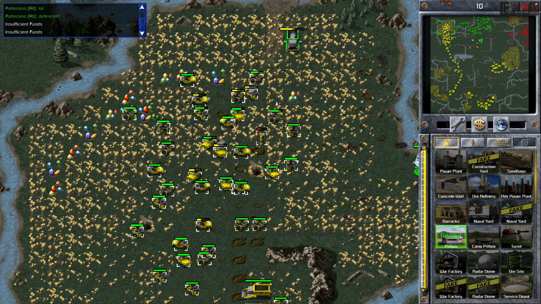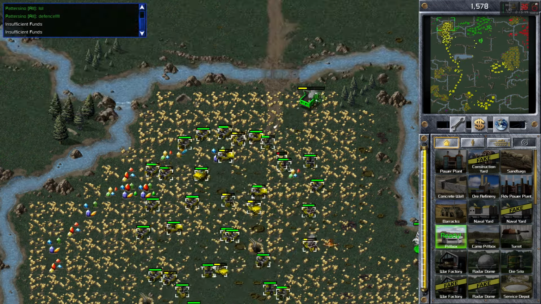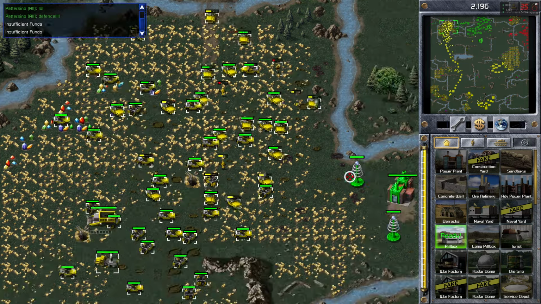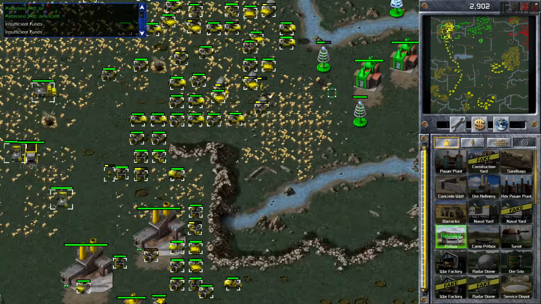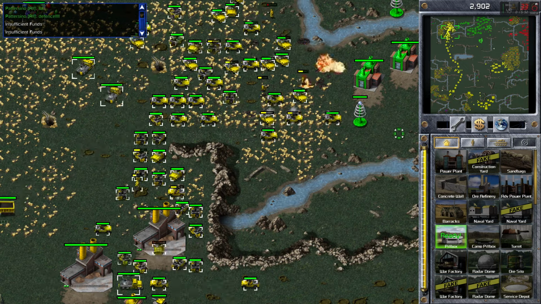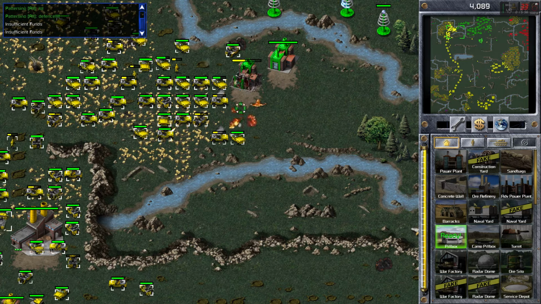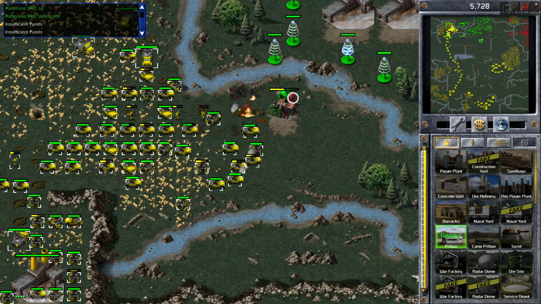Obviously Red's got a bit of control to the right of the map, and we can see Green trying to take his ore truck in, but we're going to be able to destroy that. And now we're going to go for these Teslas that are on the ore patch here, and you can see my Rangers have built up in force, and it looks like we're going to be able to take out those two Tesla, and we'll take out these two power plants as well.